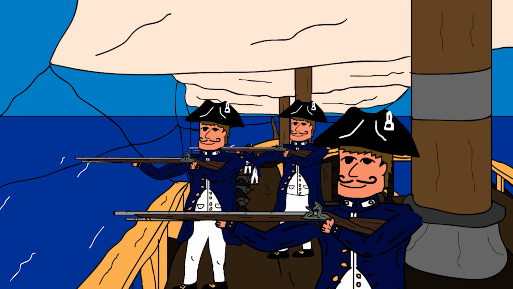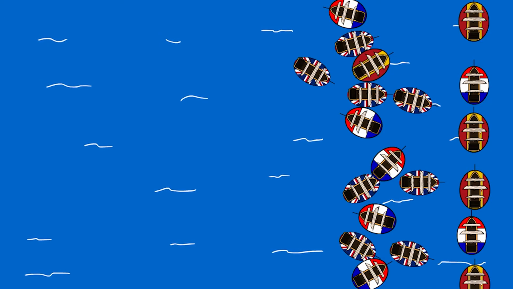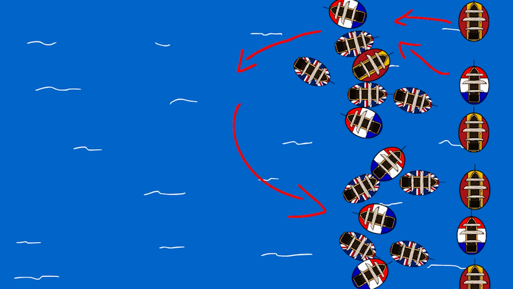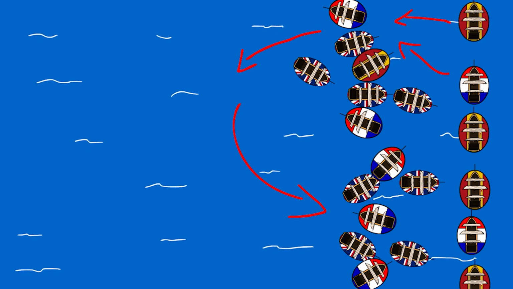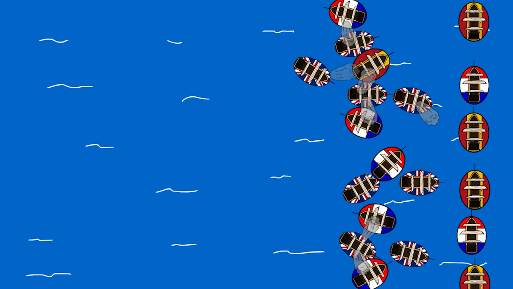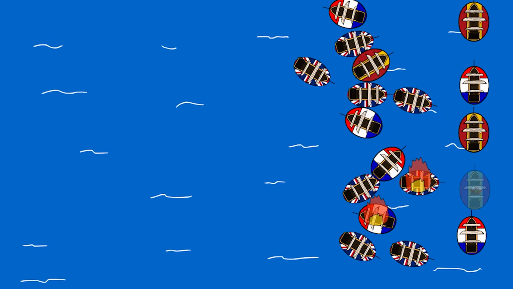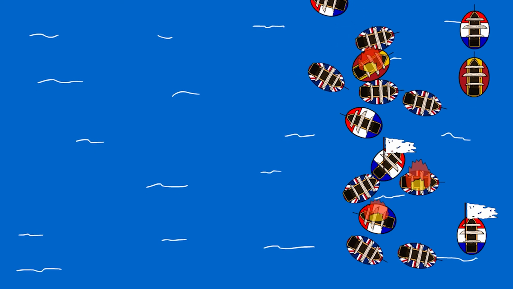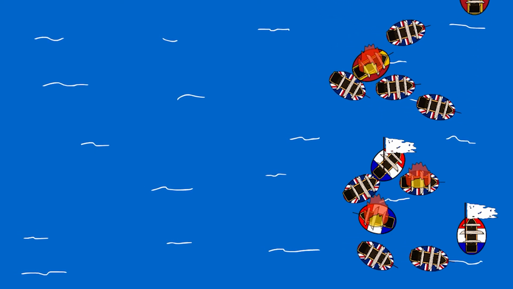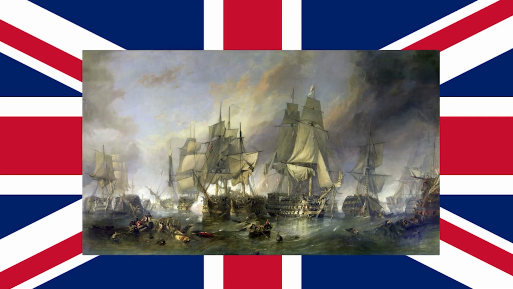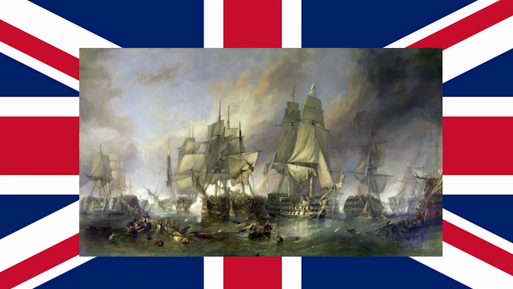In the far north of the battlefield, the Allied ships were ordered to swing down south to encircle and attack the British ships. However, this order was not realised by those northern vessels until it was way too late. By that time, the majority of Allied ships in the south and centre had already been sunk or surrendered to the British. As a result, they promptly retreated from the battlefield to the safety of Spanish ports. By the end of the fight, the British had won a decisive victory.